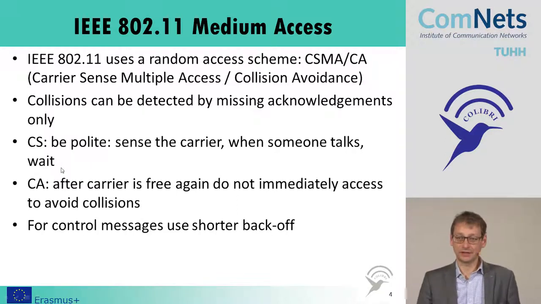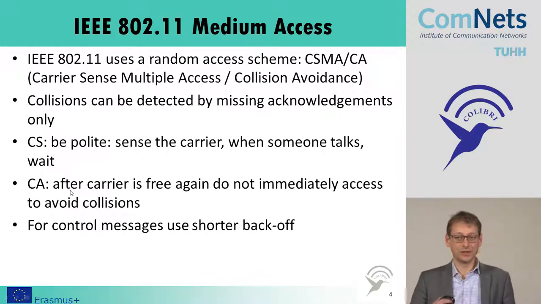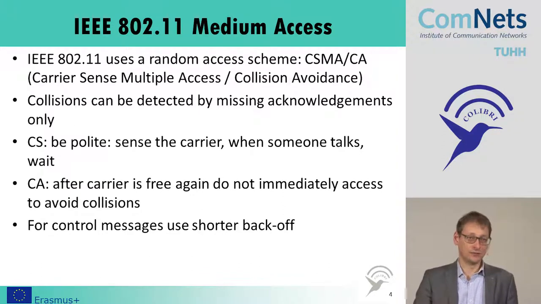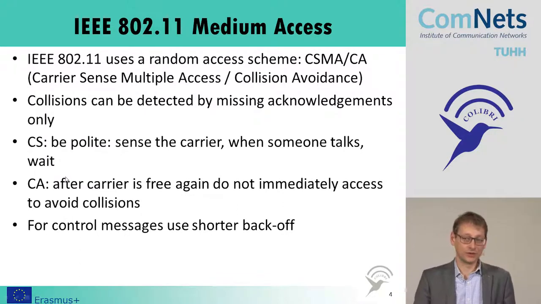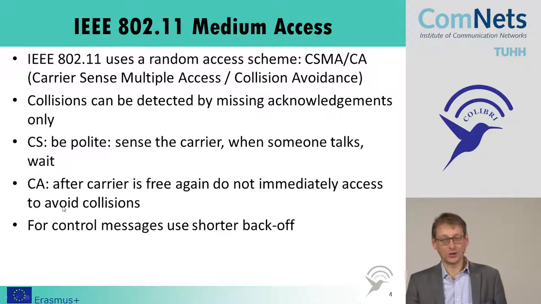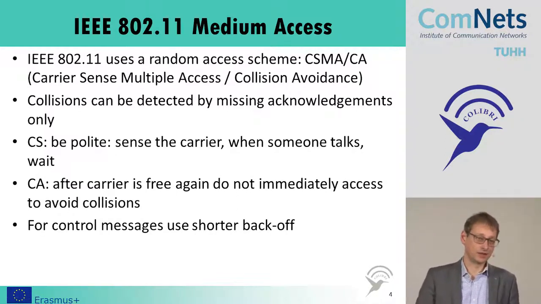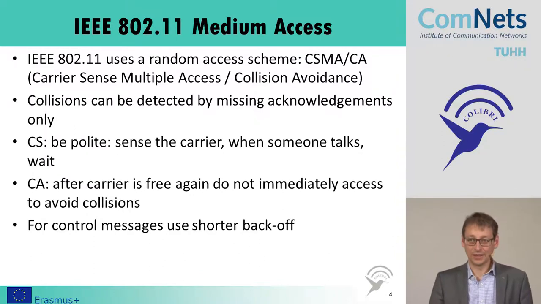Carrier sense means we should be polite, and collision avoidance is realized by not immediately transmitting when the channel becomes free again. You listen to the channel; if the channel is busy and you transmit immediately, there is a high risk that someone else was also listening and you both transmit at the same time, causing a collision. So once you have seen the carrier busy, you wait some time before transmitting — that is the collision avoidance. We also have to think about how to differentiate between acknowledgements and other control signals: they should wait less time, so others will see the carrier is busy again.